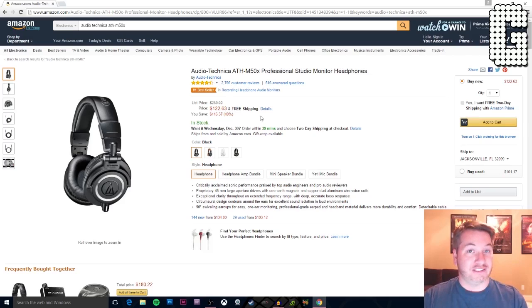These have an impressive 45mm driver that gives you this studio feel, but it gives you so much punch in the bass department that most studio monitor headphones don't give. So what that allows you to do is plug it into a computer, use it for gaming and still be able to feel explosions, and also plug it into your headphones and feel bass thumping, but also hear everything else with this perfect balance of music that is so hard to explain. In fact, it's so hard to duplicate because I haven't heard any other headphones like the M50X that have been able to do it like they have. And basically it gives you a studio monitor headphone that is so universal to use with anything, that's why the Audio-Technica ATH-M50X is at the top of the list.